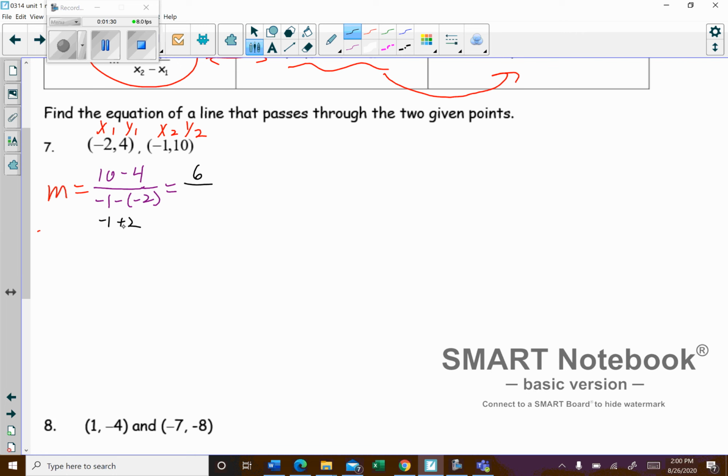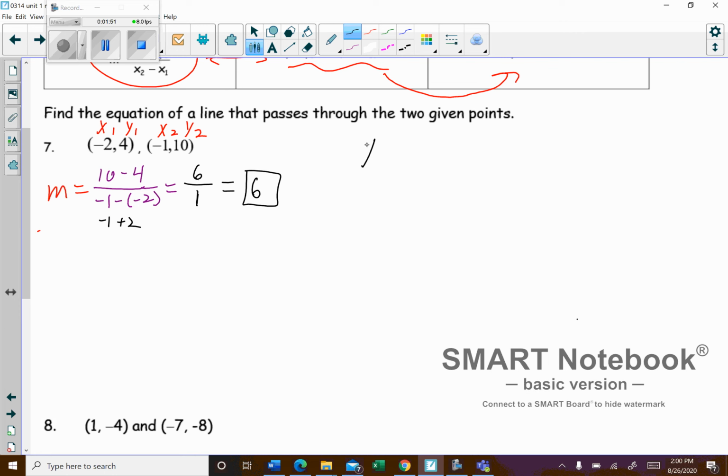So they're competing against each other. One's negative and one's positive, and you're adding them together. So take the difference, which is 1, and it will be a positive 1. So 6 divided by 1, we just want to go ahead and write that as a 6. Okay, so make sure you kind of follow the algebra that occurred right there.